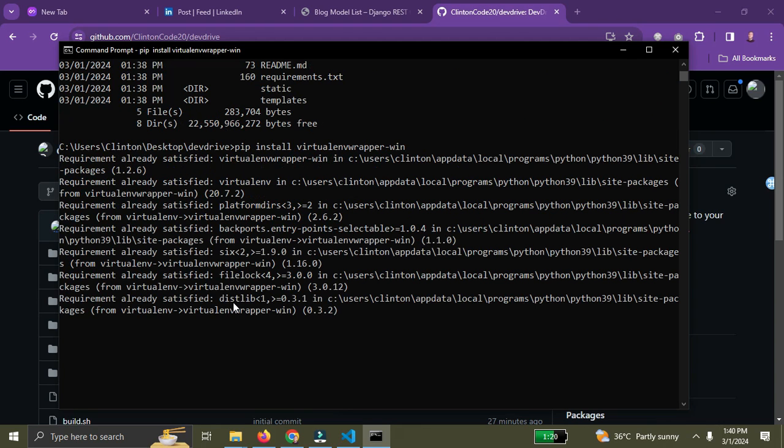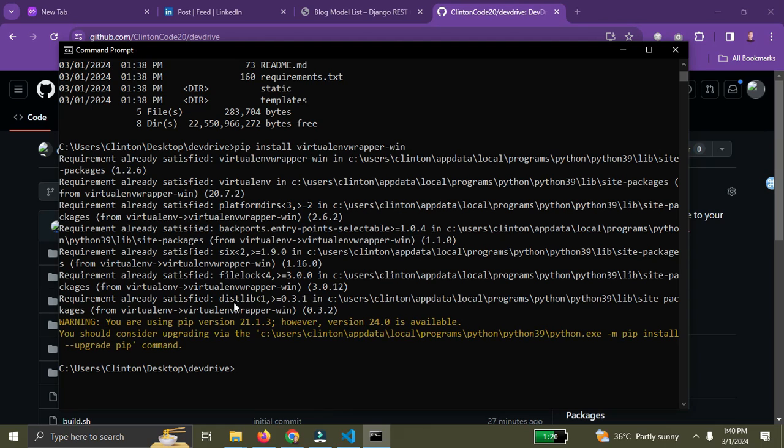So right now I'm going to create the actual virtual environment. I'm going to call this virtual environment, we'll call it, just say MK. I'm going to say make virtual env, mkvirtualenv. I will call this drf. Let me just say API env. So my virtual environment is called API env.